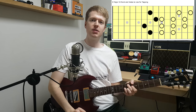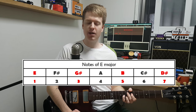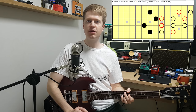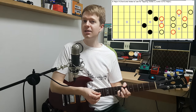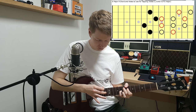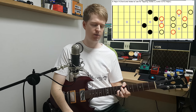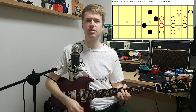The next thing I would do is try and find notes that sound the strongest along with this E major 9 chord. In music theory terms that's usually the 1, 3 and 5 of a particular chord. So in E major that's going to be E, G sharp and B. I've put these notes on the chart — they are the hollowed out red notes. They sound quite pleasing and nice along with the chord, because the 1, 3 and 5 are in the E major chord, so that's why they sound the strongest.